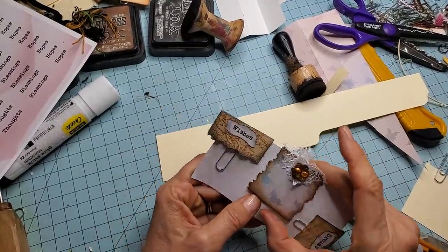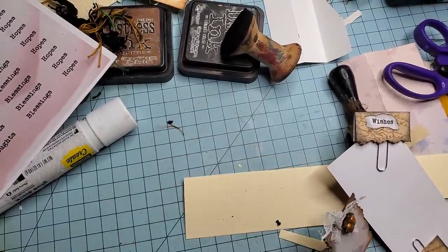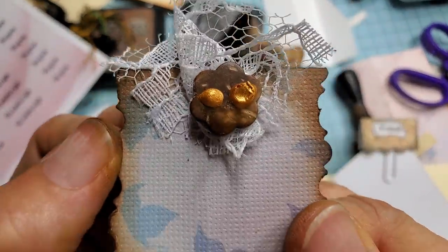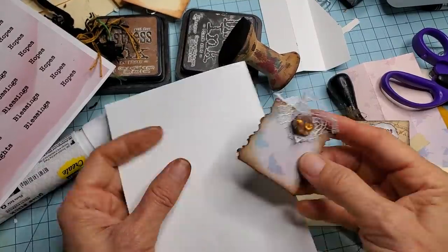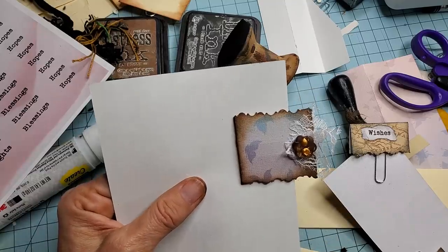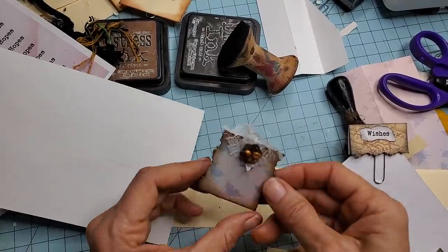The second one I made is what I call the entirely enclosed one. This one is entirely enclosed on the back — I accidentally squashed one side, but it has a button on some lace. I decided not to put a word on this one just to show it as an example. This one functions very easily as well. Because it has the big paperclip, you can hang it off a little bit if you want that part to show.